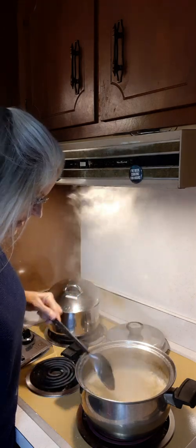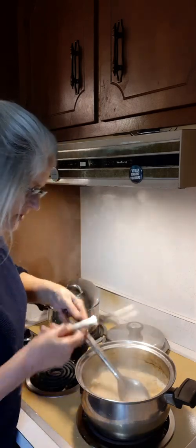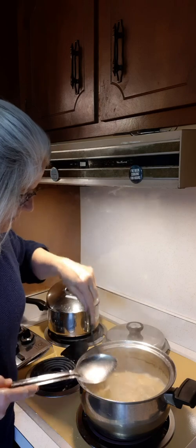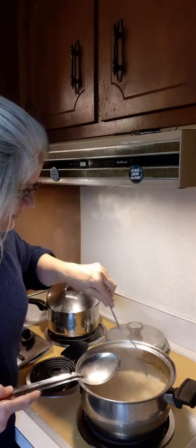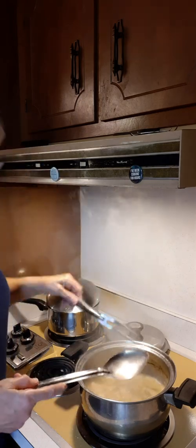And here's one dumpling that's kind of folded over. I'm trying to straighten it out. Okay, I think I see some dumplings that are kind of stuck together. Let me take a look at that. Break them up. All right, we're going to let these cook for a little bit. We're just going to let them simmer. We'll put the lid back on top to hold the heat in.